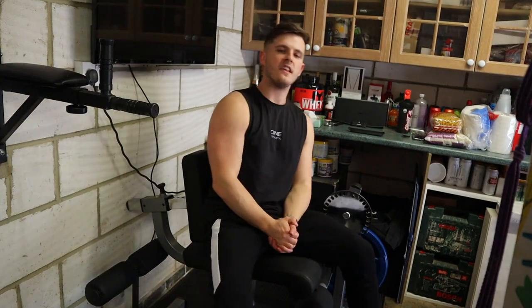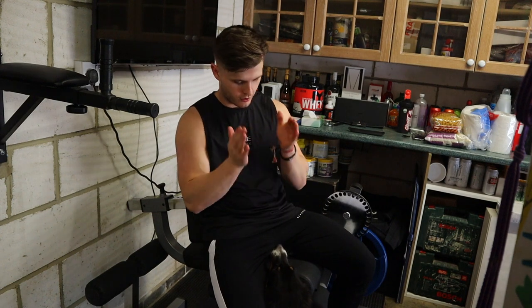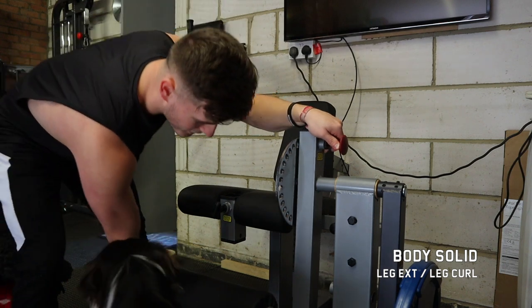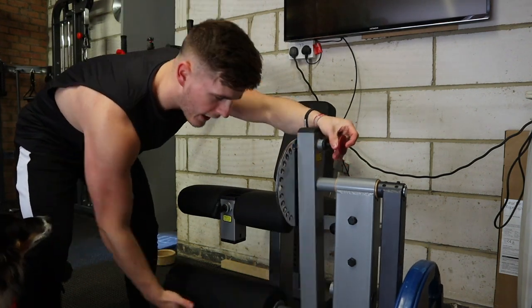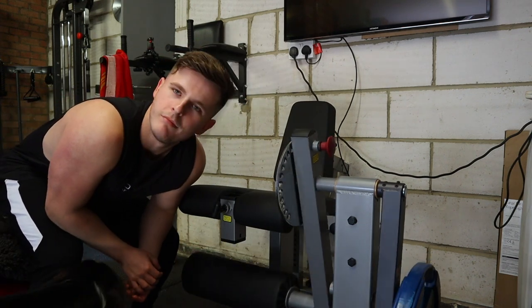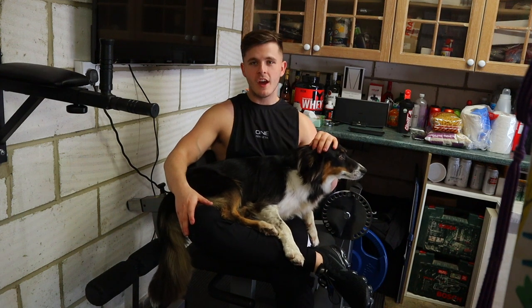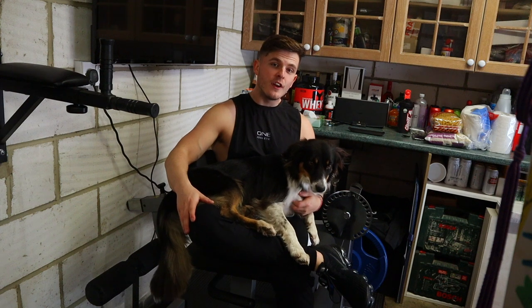And last but not least, we have the leg extension hamstring curl. Dead easy to do a superset. You literally use this dial here and pull it out like so. Curl it down, and once it's down there, you curl it up. You get my point. So the reason we say it is a work in progress is because, as you can see, we are surrounded by stuff.